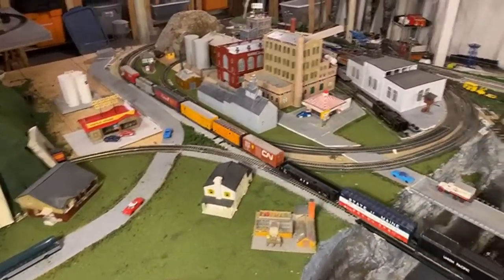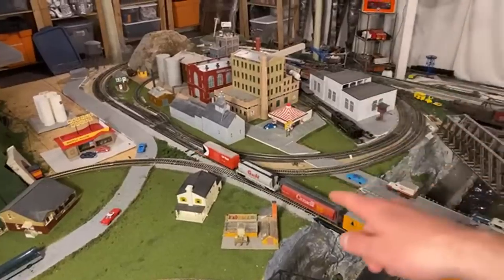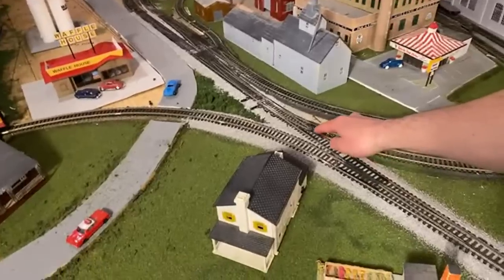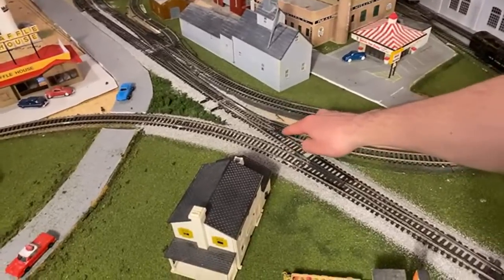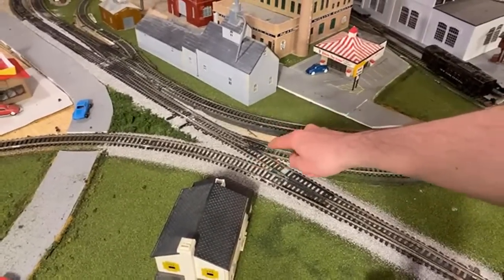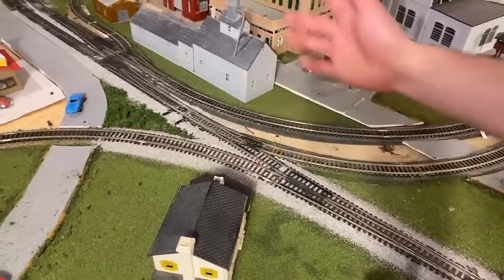Gonna have to replace that. I was gonna say coupler. I'm getting tired. I'm gonna have to replace that switch soon. So many things are derailing here, and it's just because the frog is made of plastic on these switches, and they actually wear down. I can't show this on camera because it won't show up, but this part starts to wear down, and then derailments start happening. Really weird problem.